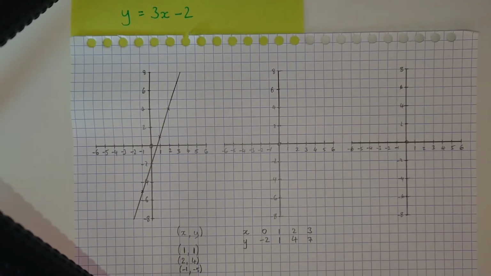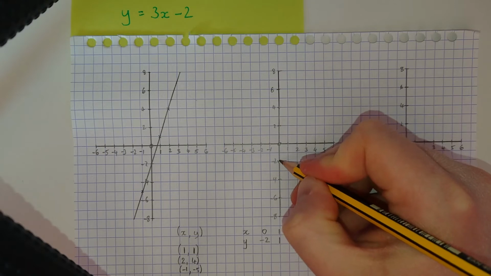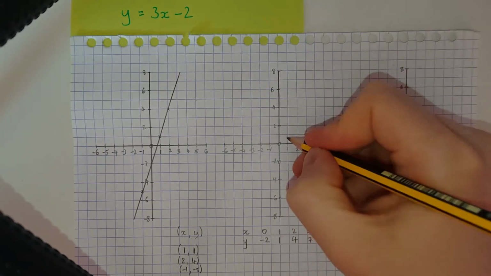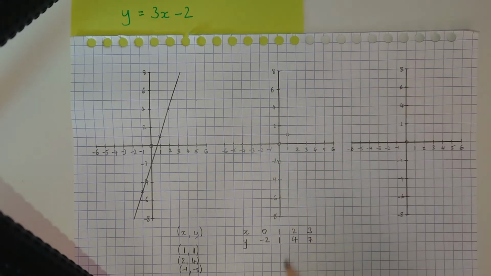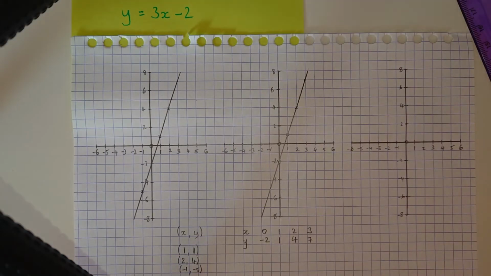So it's much the same as before. I will plot these points, so 0, minus 2, 1, 1. It might be less clear in the table that these are still coordinates, but they are still coordinates exactly the same as the first method. So I'll finish plotting these and connect it up with a line for you. And you'll notice that the answer is exactly the same as before.